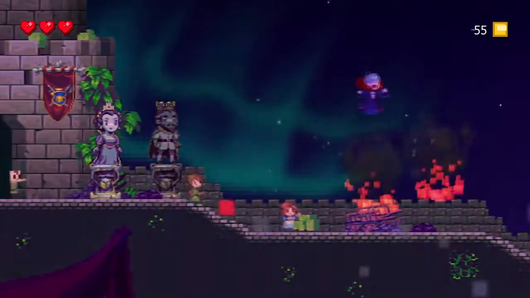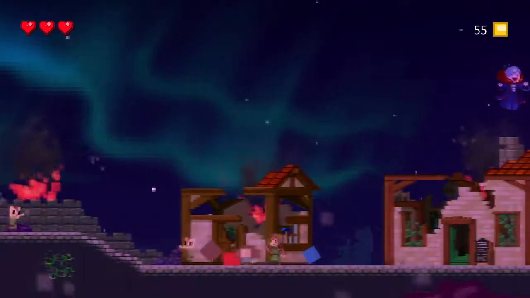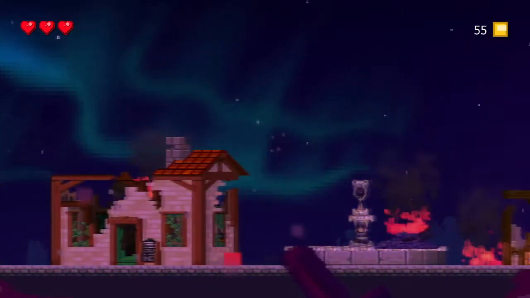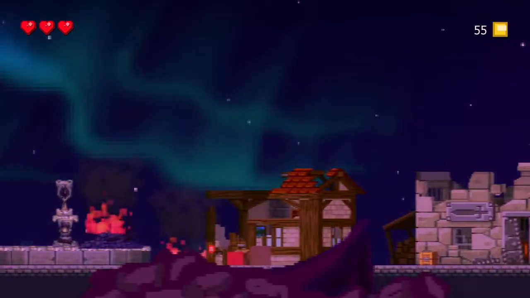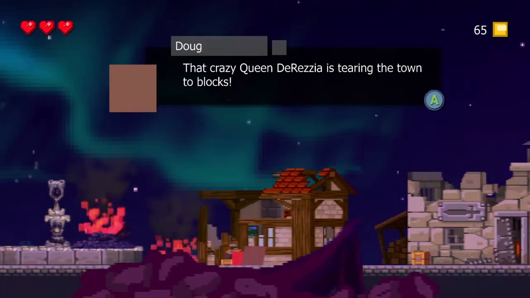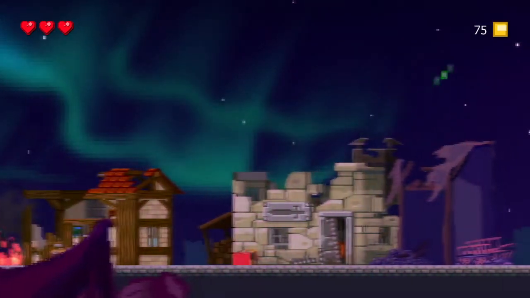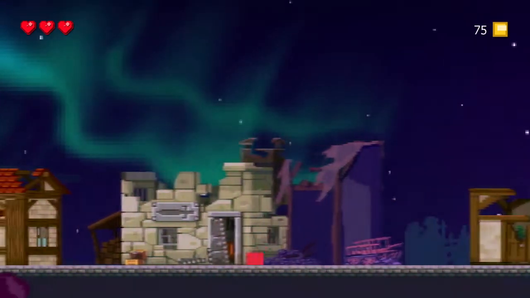Run, people, run. Run for your lives. Derezi is here to burn it all down. Damn, she's just reducing bitches to pixels, yo. Lucky for me, I already done been a pixel. You think I'm scared? Keep moving, you rhombus. That crazy Queen Derezi is tearing the town to blocks. So I saw him. Gimme all the muns.